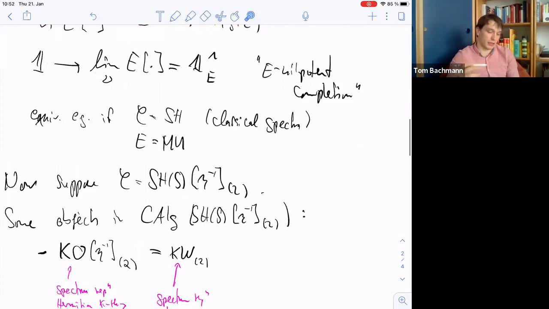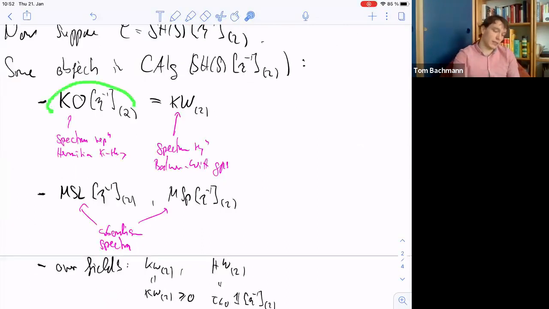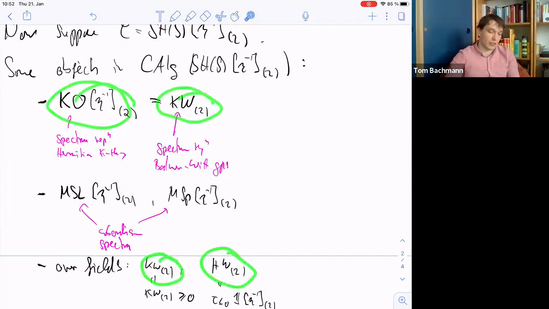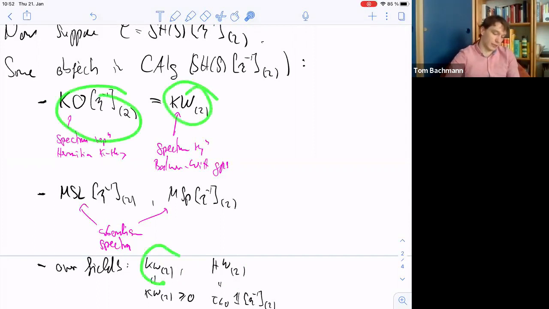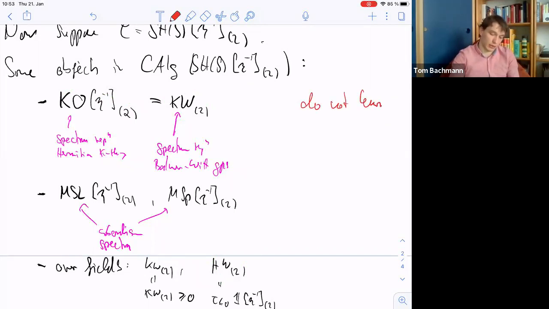So now is it going to work? Well, this guy here, let's say we're over a field, then for all of these I know the homotopy groups. So that's a good start. But on the other hand, I have no idea what happens if I smash these objects with themselves, right? So here I do not know the cooperations, i.e. powers, and here also I don't.